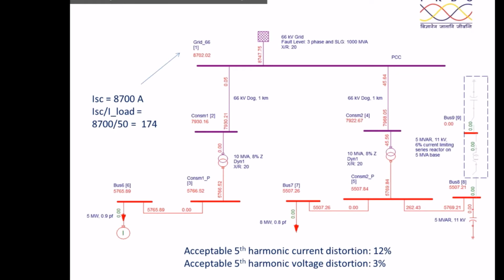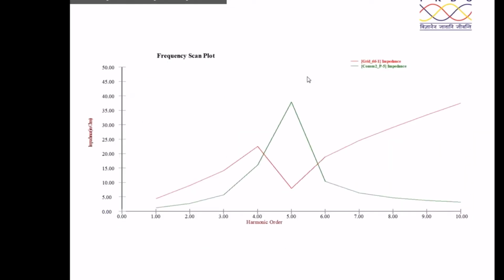In our software, there is a facility where you can do the frequency scan, for example, from fundamental frequency to the 100th harmonic frequency. The frequency is increased. You are going to form the Y bus corresponding to the harmonic frequency. Invert that, you are going to get the driving point impedance at the Z bus. The diagonal of the Z bus is going to give you the harmonic frequency driving point impedance. Therefore, when you plot that with respect to the bus number 1 frequency scan, let us see what happens.